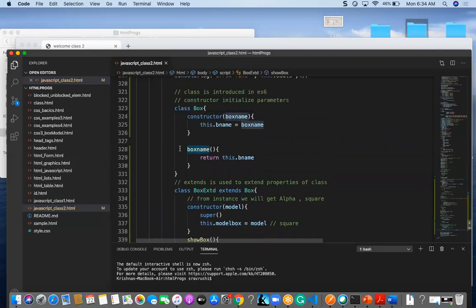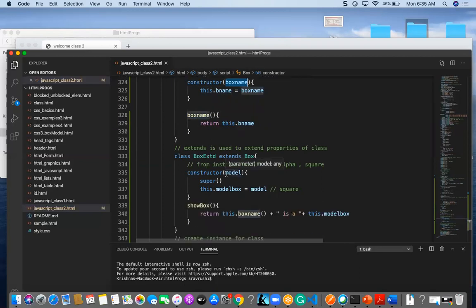The box name should be passed; here it is passed as a variable, and it is used here as a constructor, as a function, and here the value is returned to the box name. So we have to extend the class based on the parameters it has.